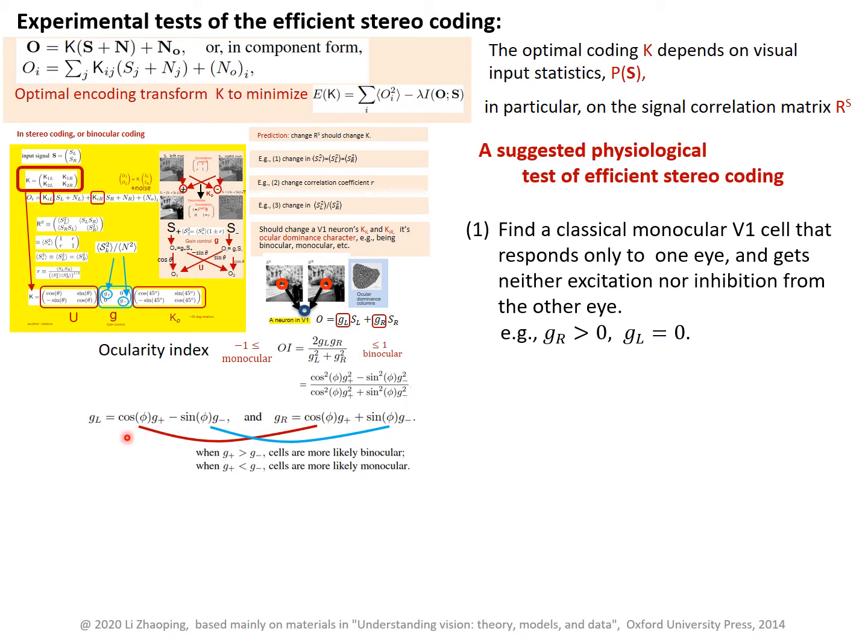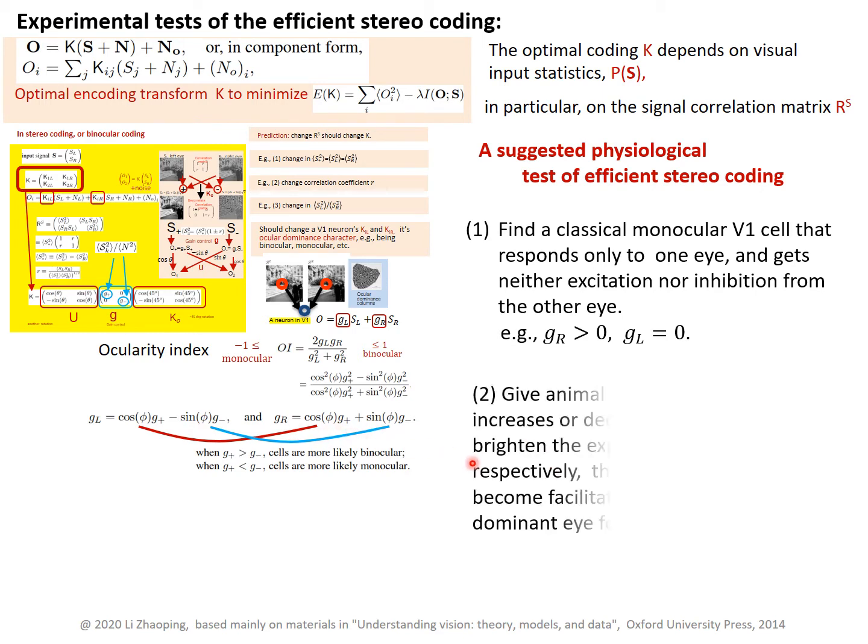Now according to this formula, this G plus and G minus contribute to GL according to this formula, so therefore the two contributions must cancel each other out in the left eye. So now if suddenly G plus is relatively increased, then the silent eye should become facilitatory to the other eye. Or if on the other hand G minus is relatively increased, then the silent eye should become antagonistic to, or opposing, the other eye.